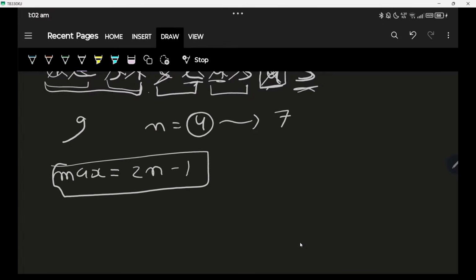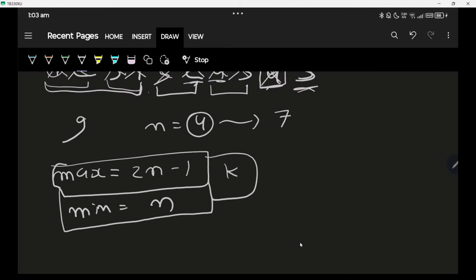So that's how we have found that min and max, right? Max k we have. These are the values of k. Now the other question is, what if we want some values in between this n and 2n minus 1, between min and max? Then what will be the case?